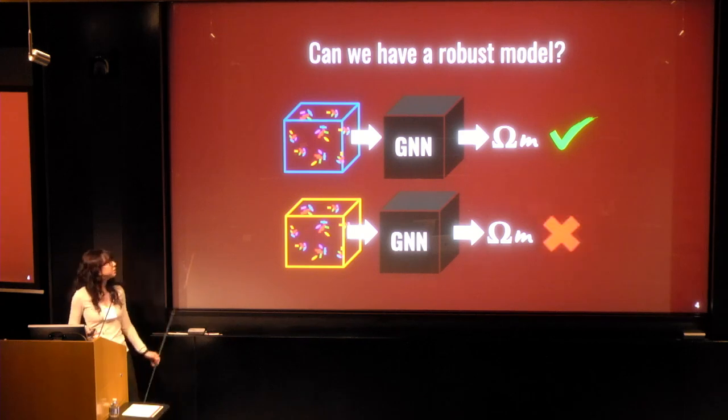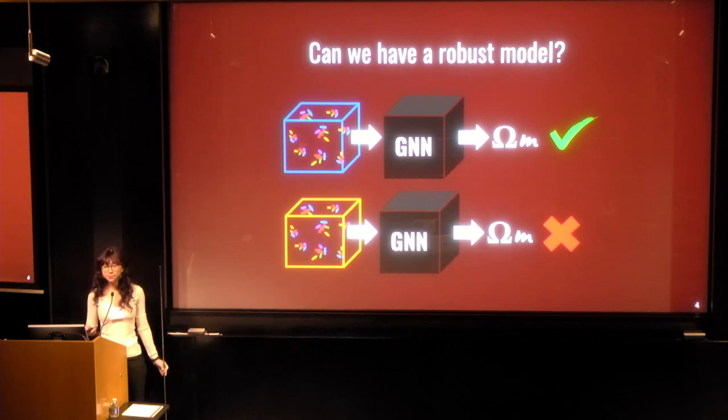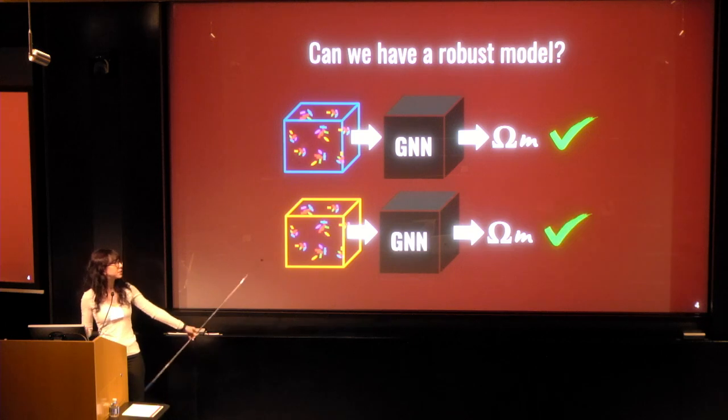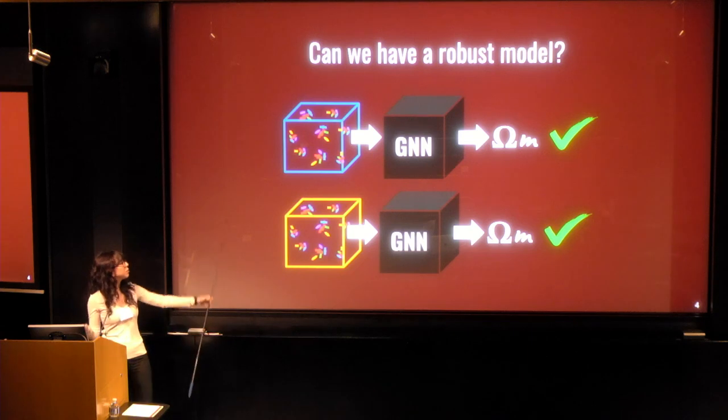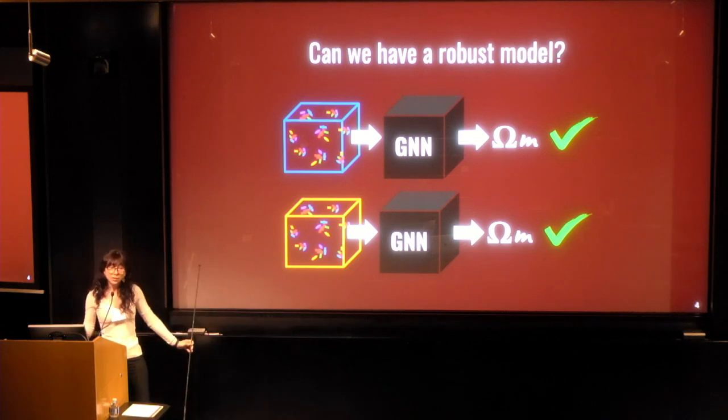Most of the time we have differences in the data sets, which imply that we are not able to do this. But here, when we look for a robust model, we would like to have good predictions. And this is a really important question because we have many different hydrodynamic simulations, for example, but we have only one universe. And if we can extrapolate and make predictions for everything that we know, possibly we can do this for the real data.